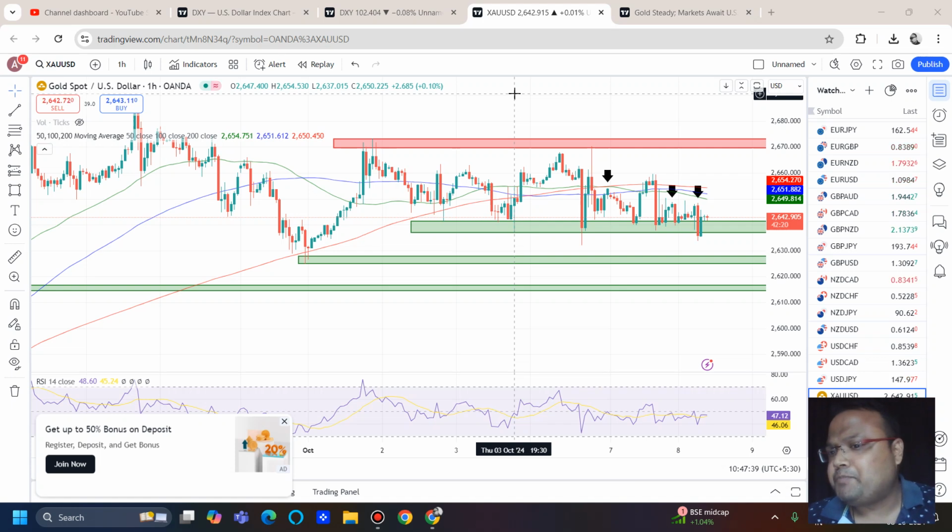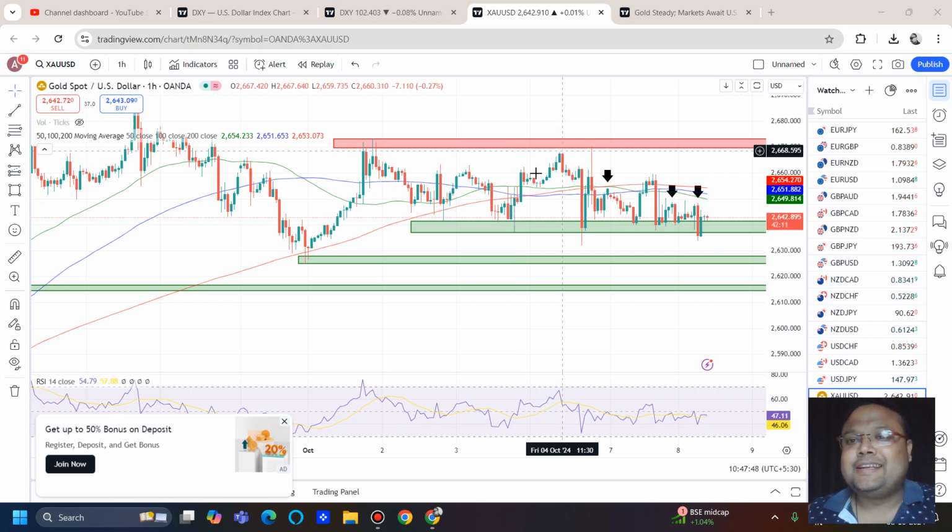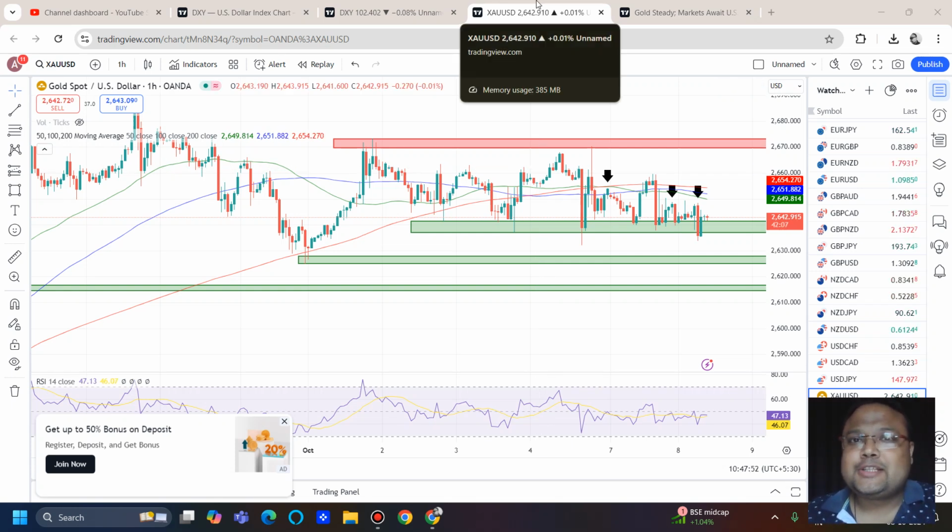Many traders fail to keep patience, so they lose money. But in this situation, the market has already tested the support many times. So taking a buy at support is also very dangerous right now. So let's wait and watch.